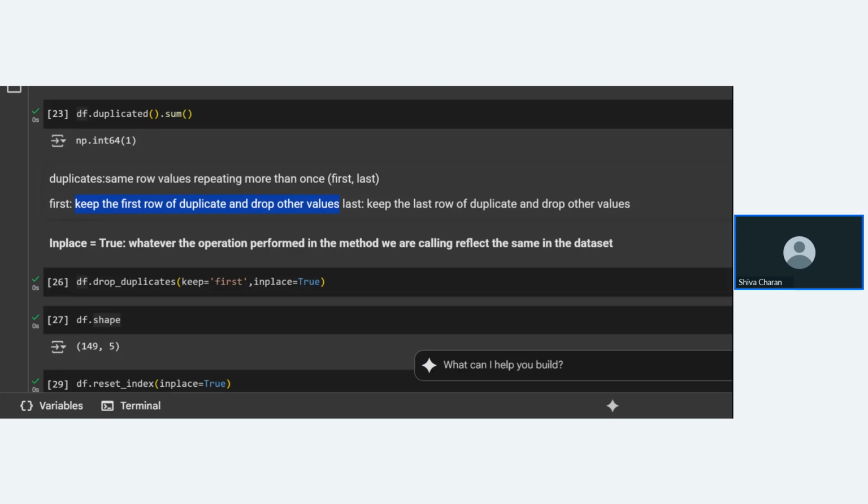Because if I'm having only one duplicate and I drop that single duplicate, I will have all the other different values, correct? So if I say keep equals first, the third row will be preserved and the fifth row will be dropped. And if I say keep equals last, the fifth row will be preserved and the third row will be dropped. That's it.